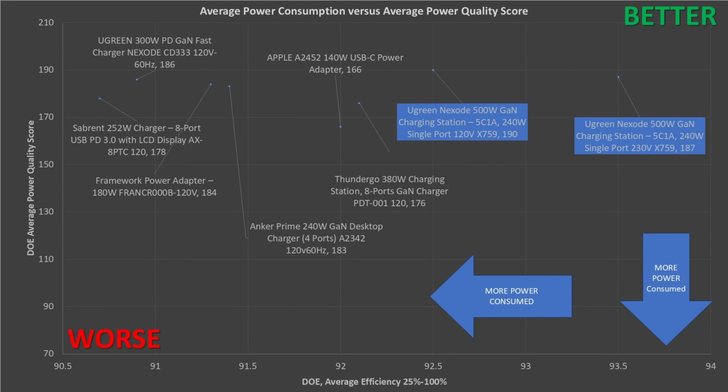The average power consumption graph is covering quite a range. These are all pretty high efficiency adapters. Some are not taking home any prizes, but did have better performance in some of the other tests and had more features, like the Sabrent. This adapter is better than the Apple 140-watt adapter, which is a very efficient adapter, but it looks like some of the newer technologies are starting to show up in real-world efficiency values.